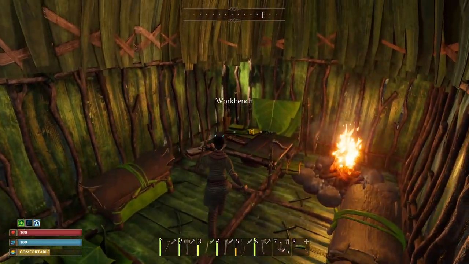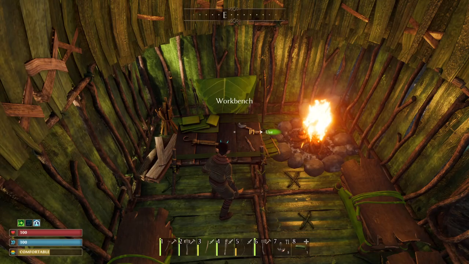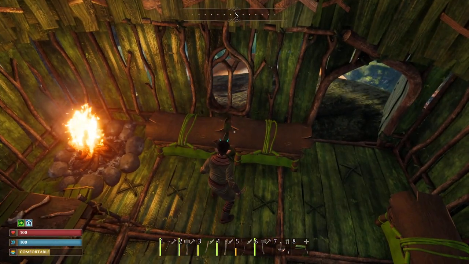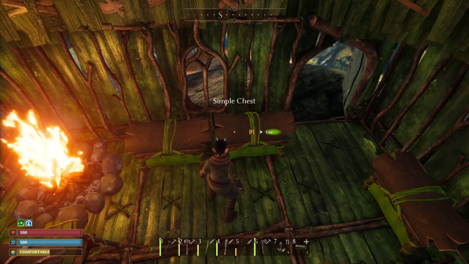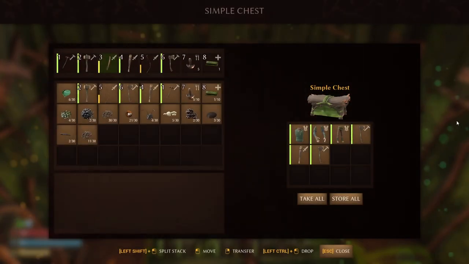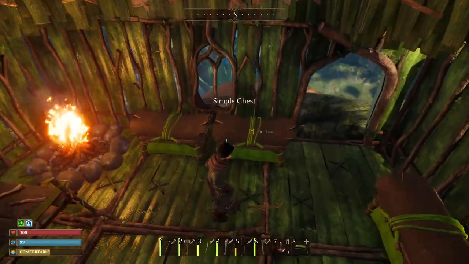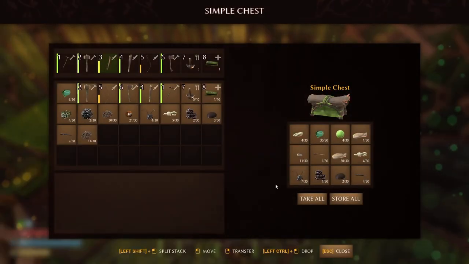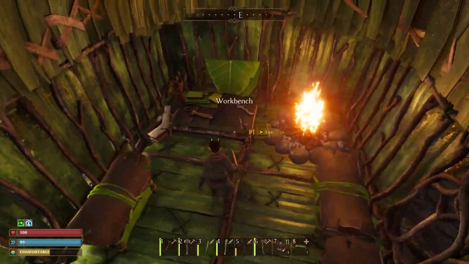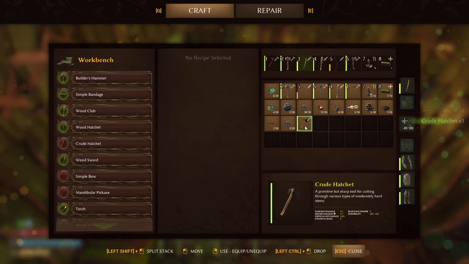Home sweet home. Alright, let's see. Can we make that hatchet now? Crude hatchet, what are we missing? We need one more chitin. Chitin? Nope. Where did I put the chitin? We had chitin. There it is. Alright, chitin. The crude hatchet has now been crafted.